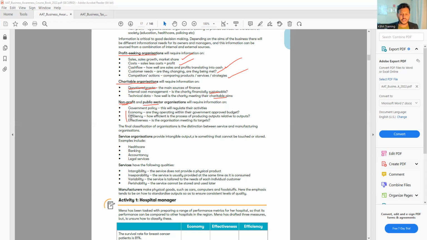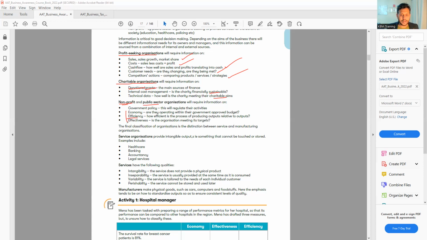Efficiency is all about how efficient we are. For example, if a doctor takes 1 hour to see a patient, and another GP can see 4 patients in 1 hour, that GP will be more efficient because they spend less time and provide more services. For example, if you stay in the queue to get a burger from McDonald's for 5 minutes, and another branch provides this service really fast in 1 minute, they are more efficient.